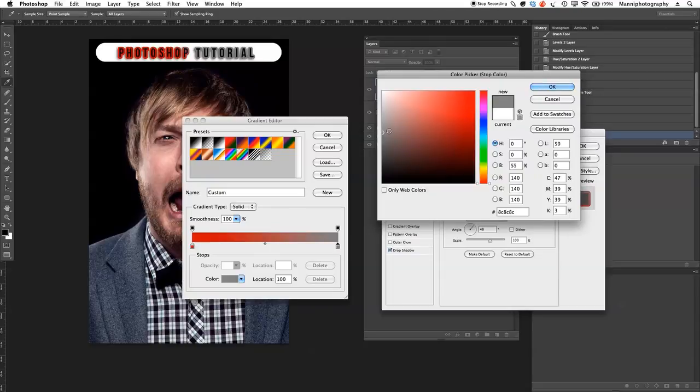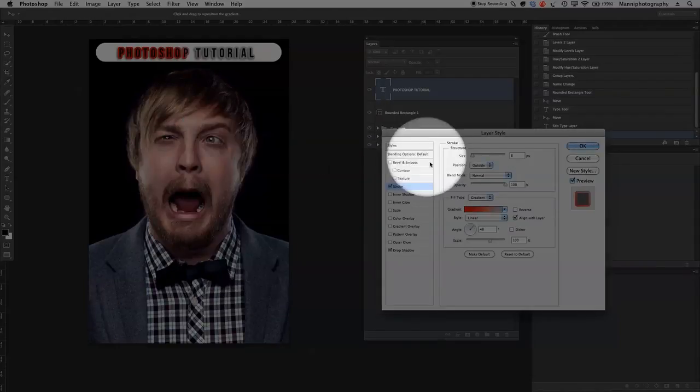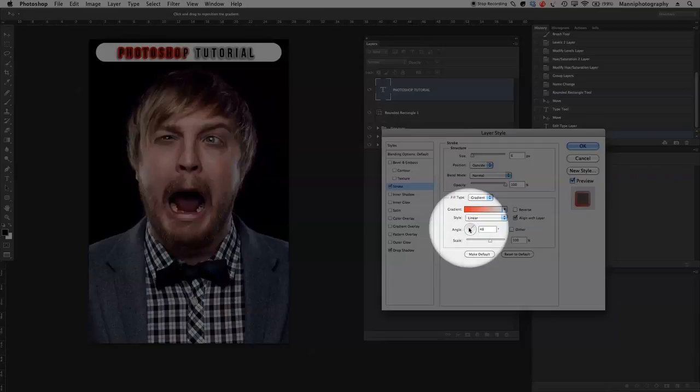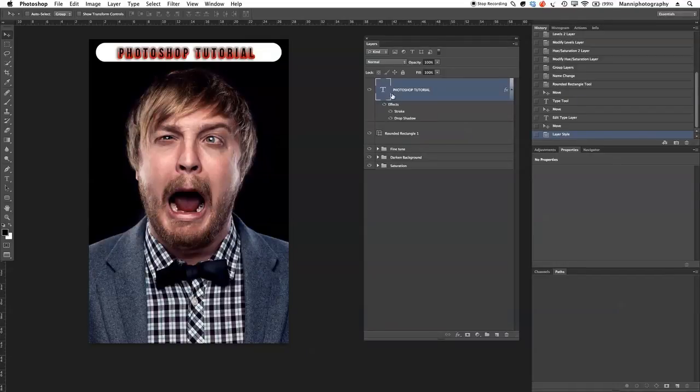Maybe that's a bit too hard. Okay, very light silver. I can also directly see my effect over here, so I'm going to say OK, and now I'm going to say OK over here, so we have a new gradient color over here. Now what I would like to do is go back to the angle and just turn the angle up again a little bit. So we have it fading from gray into red like that. Okay, so that's basically it. Going to say OK to that, and we have directly applied a new text layer to that.